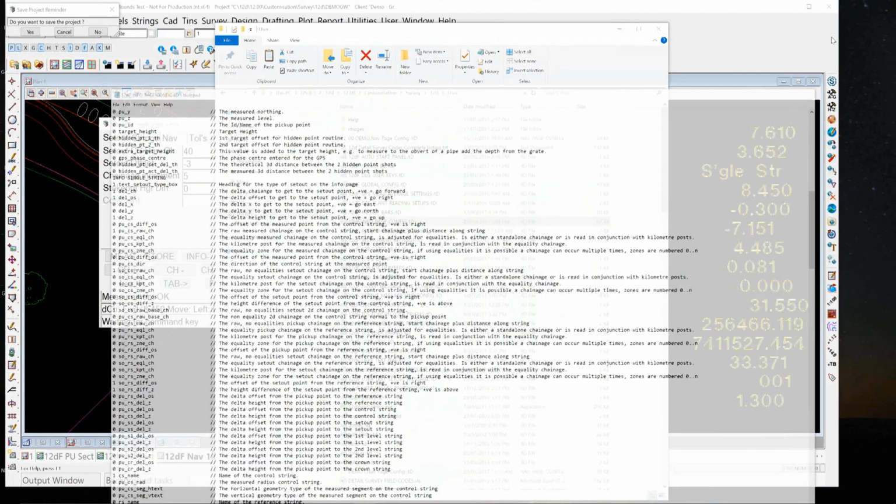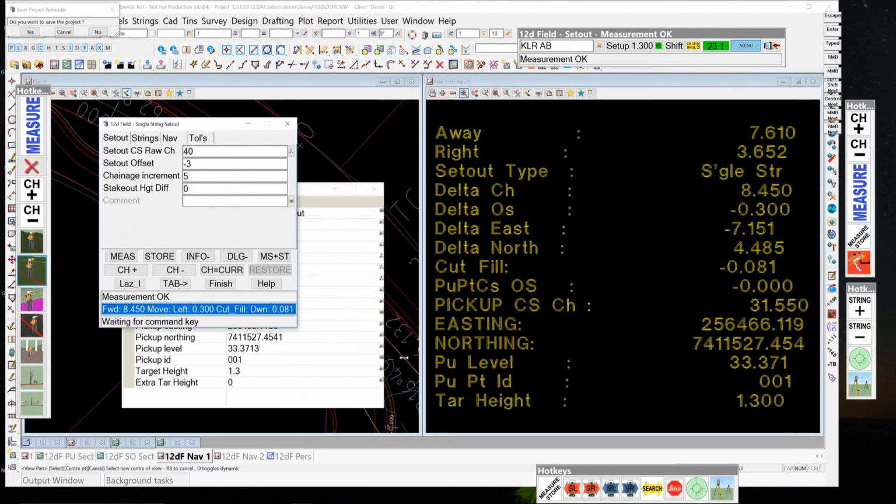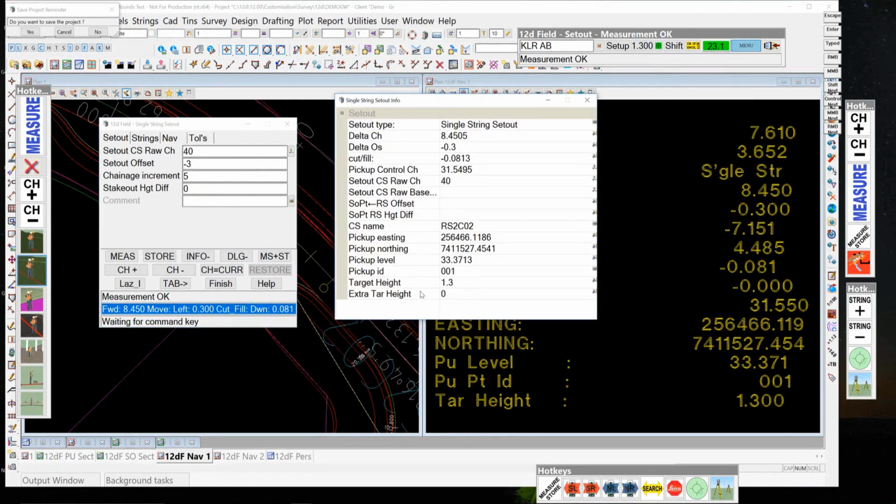And you've also got the navigation information down the bottom here, which is the same as the navigation in this page. But then you only want to actually bring up information as you require it, just to minimize the effect of information being shown to you on the screen. So that allows you to manage that.